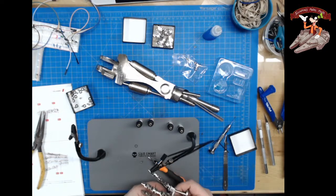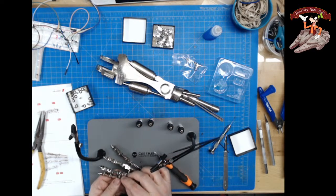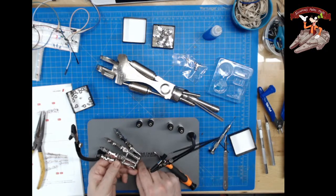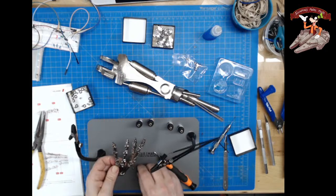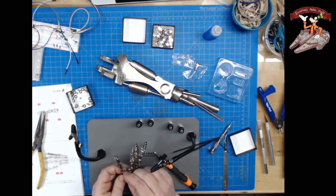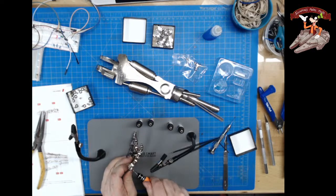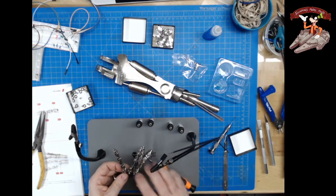Hopefully that will make it stick out a little bit further. Hang on. Oh. And these screws could be just a little bit longer. I know that they sourced them, wherever they sourced them, they probably got the longest ones they had at this size. You've got to be kidding me. It still isn't going.